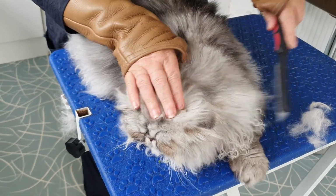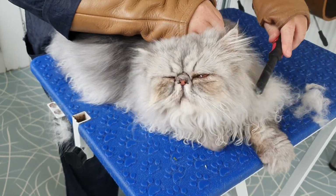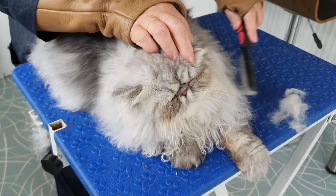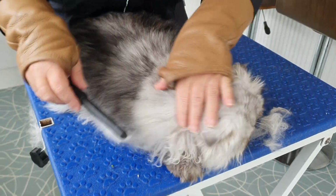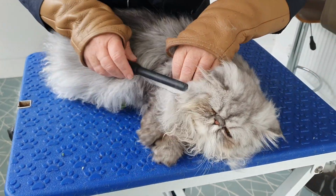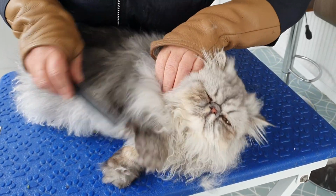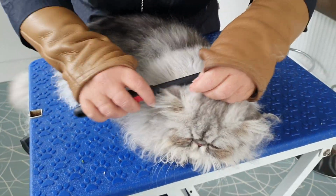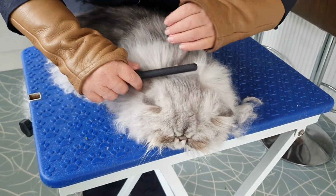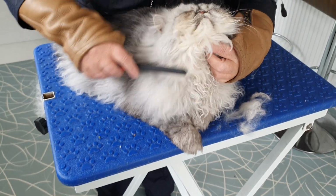Good boy. Are you not a fan of being brushed, mister? Hey, you've been telling Mummy off, have you? You've been telling her off? Oh, you're telling me off now. Dear. And what do you think that pawpaw's doing there for me? Hey, look at that. We've got the tail started, the paws started. Mister. You've been a cheeky bum. Are you being a cheeky boy?